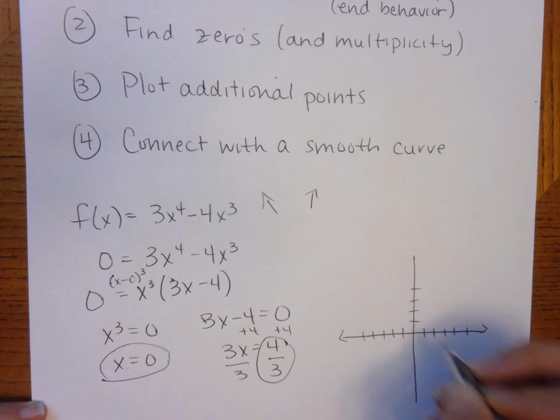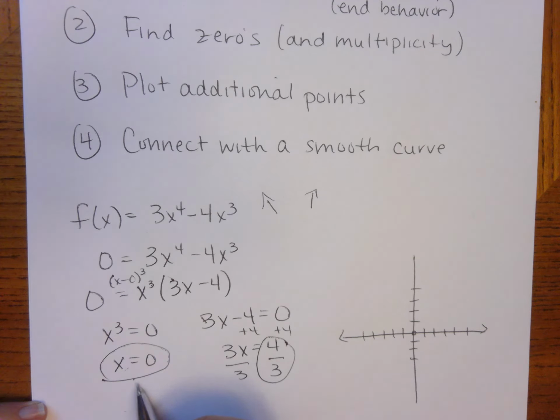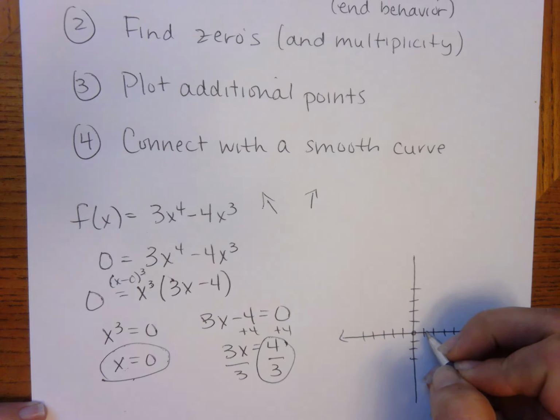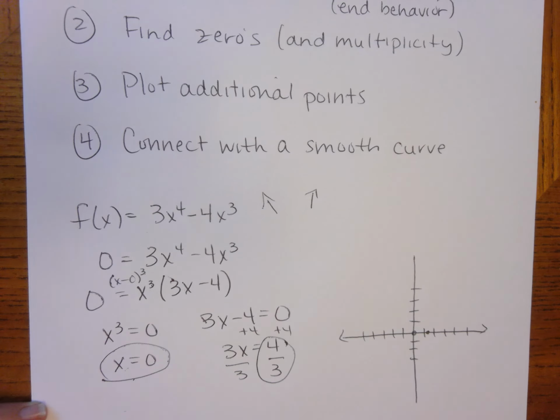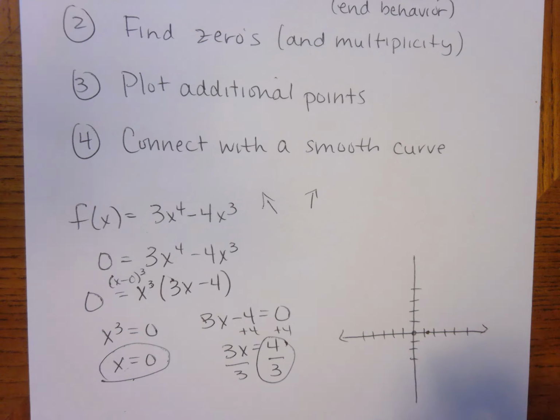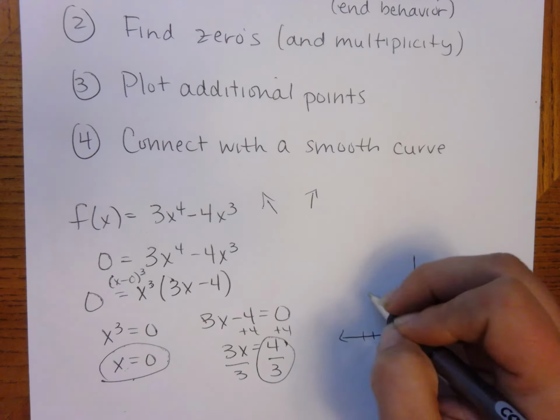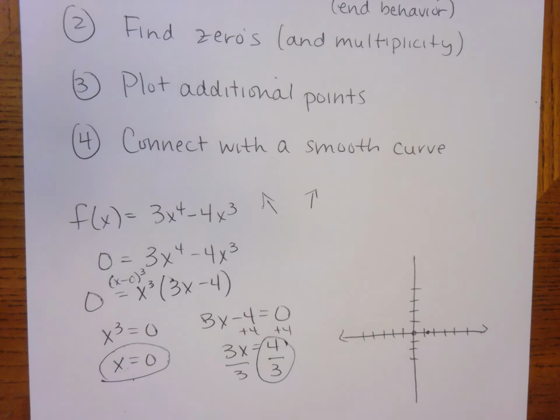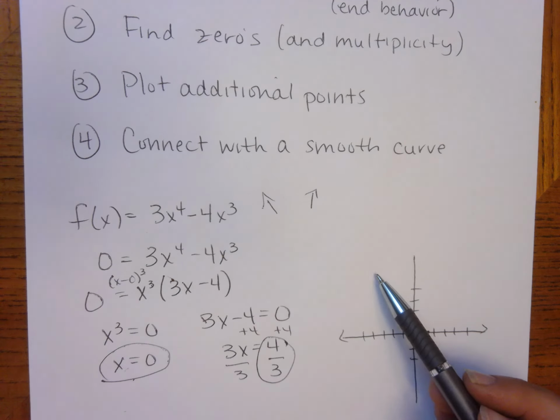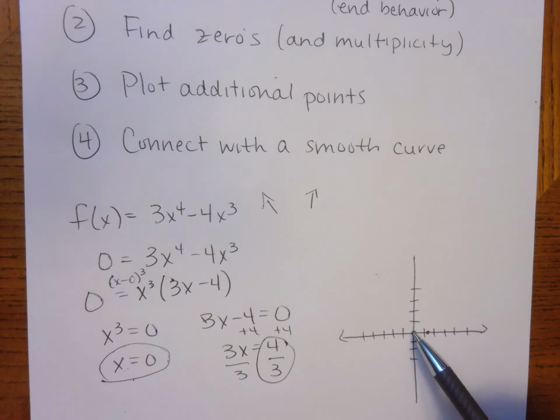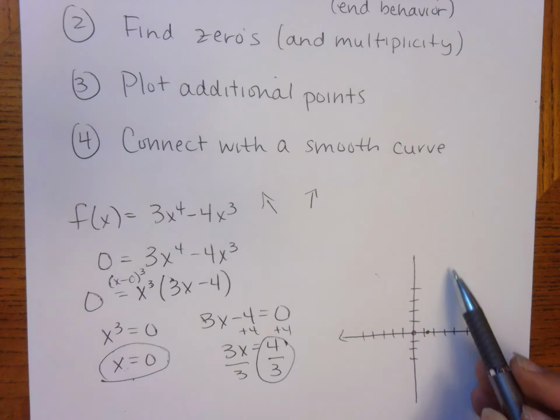Okay, so I know I'm going to have the 0 here at the origin. That's my multiplicity 3. And then 4/3 is about 1.3, so that's about here. Right. Now I also know that my behavior should be up and up. Okay. Now, more than likely, because I have to go up, I'm going to come up here, right? I'm going to cut, because these are both cut throughs, I'm going to cut through here, I'm going to cut through here, and I should go up.